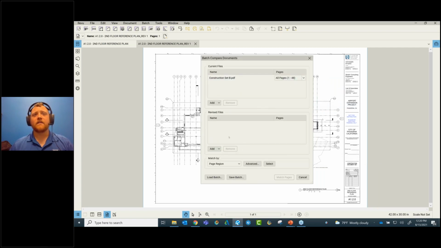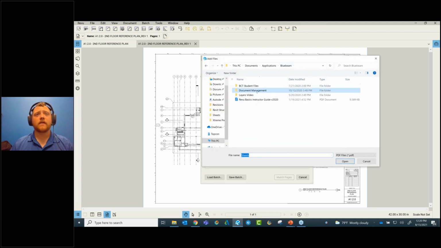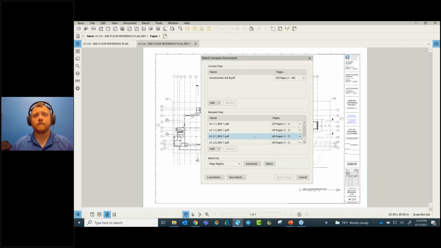In this case, if I know that I have, let's say, 4 or 5 files that have been revised, but not the entire document, that's when I would go ahead and find my revised files here. So I'd go here, find my revisions, and there they are. I would grab all of my revisions here and insert them in.